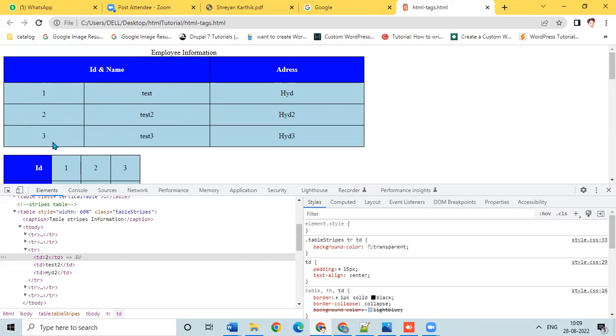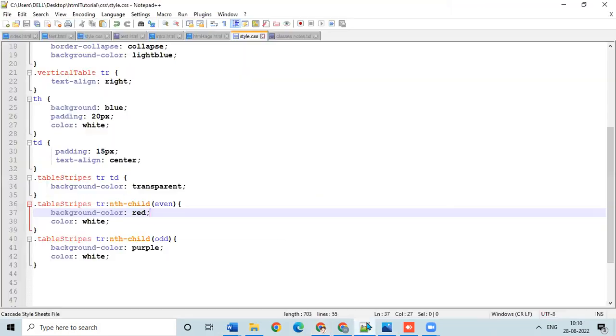I want to color the even column red and the odd column blue. That we can also do with the nth child property. In the previous case we gave the TRs, but in this case we have to use the TD and the TH. So TH is this and TD is this. Every TD, table data, of even position should have a red background, so that we can implement.